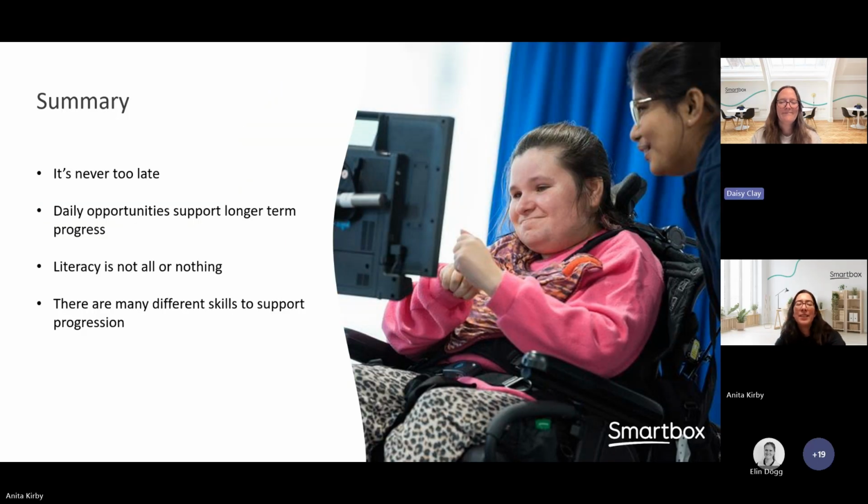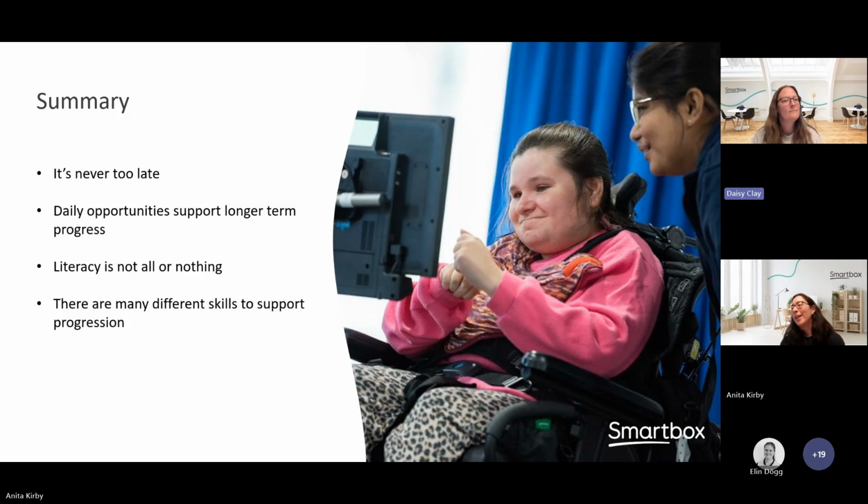Okay, so just to summarise then, the general themes that we've been talking about today around learning literacy for AAC users. And I think the bottom line is it's never too late. We often talk about learning literacy, thinking about younger children, children who are school aged. But as we saw from the example of Jamie, that journey with literacy can start at any point in someone's life.